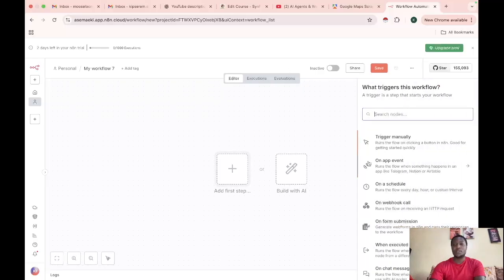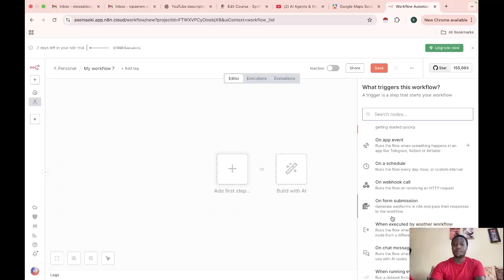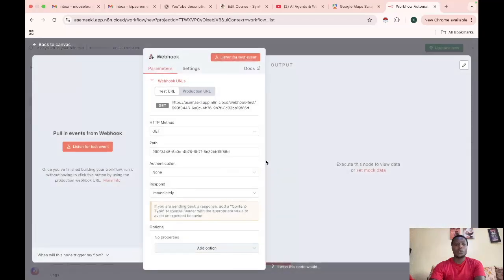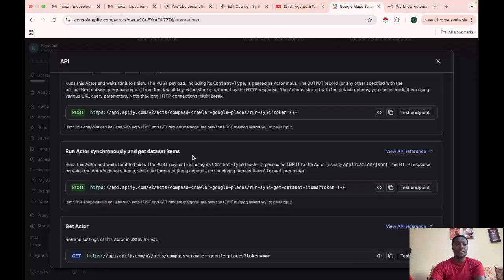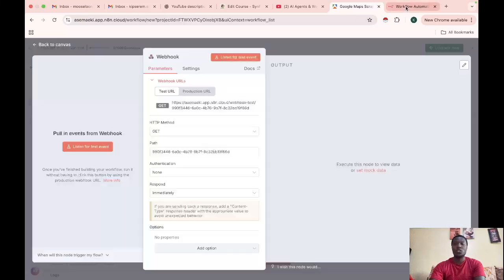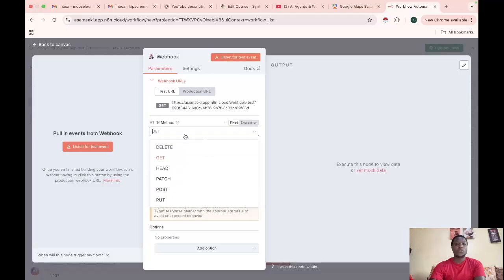So the first step, we're going to use a webhook. So on webhook call, and since the information that is coming from Apify from this side is a post, as you can see, guys, we'll ensure that our webhook also does a post.